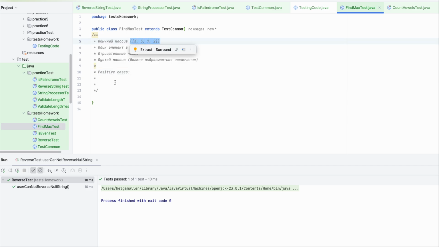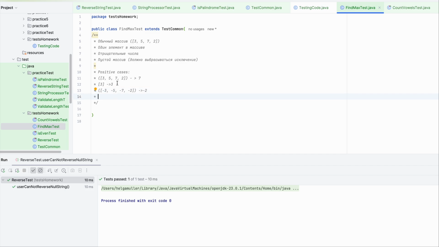Okay, let's take this array, and I expect 7 here, and this array, and let's take an array with negative numbers, like the same numbers but negative, so the result should be -2 here.